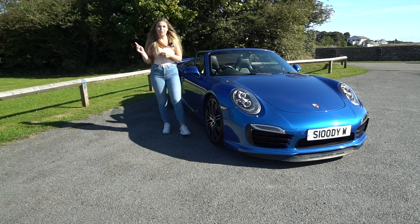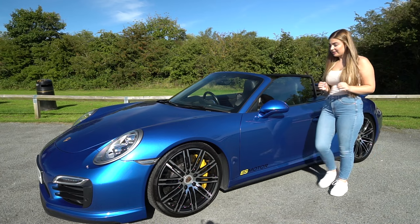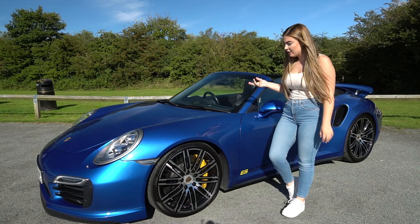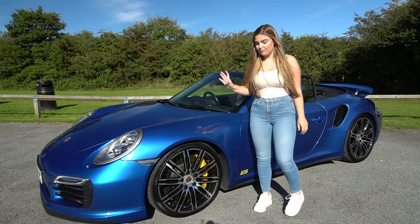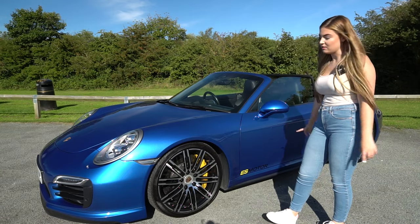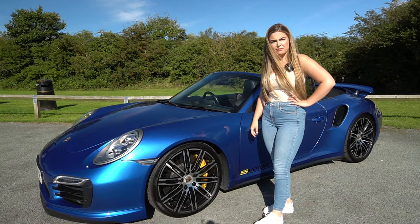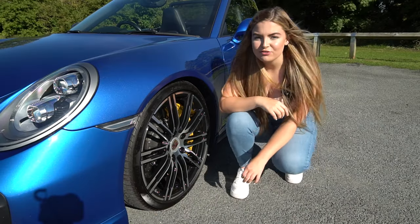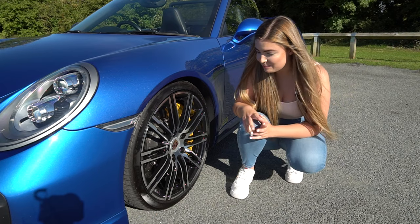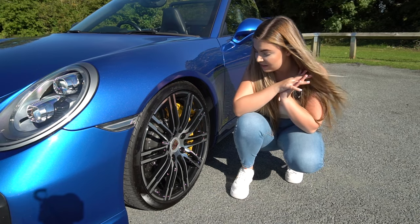But yeah, I'll just run through all the other specifications for you now. And the colour of this paint is absolutely unreal. It's like a royal blue with a nice pearlescent fleck in it. So the colour is actually called Sapphire Blue. It goes really nice with the yellow calipers and the yellow ES on the ES motor sticker. So yeah, really good combo. Nice one. So moving around to the wheels, like I said before, I actually really do like these, especially with the paint, the diamond cut. It all just blends really nice together.